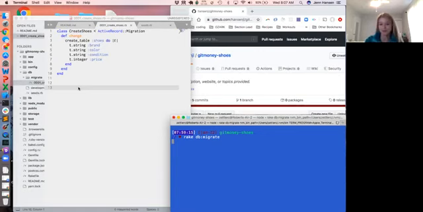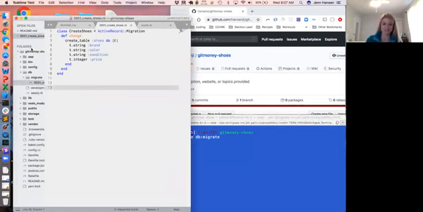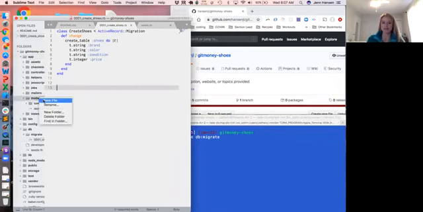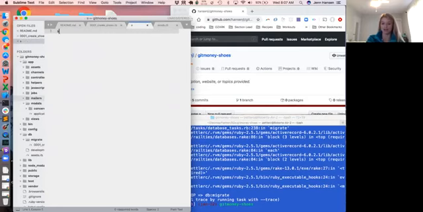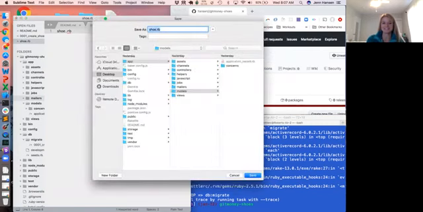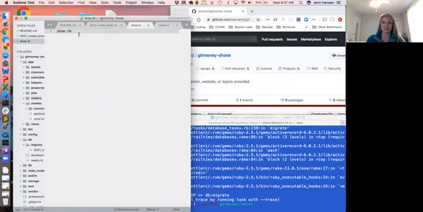Anyways, we'll need a matching model. So while my computer takes a second to do its migration, we'll come over to models, and same thing, we'll just make a new file and call it, yeah, we got an error. Whew. I was really hoping we would get an error. So that's good. We'll save this as shoe.rb.